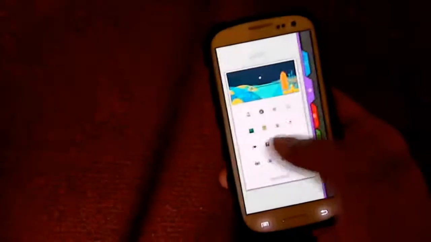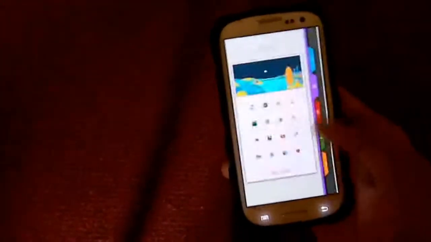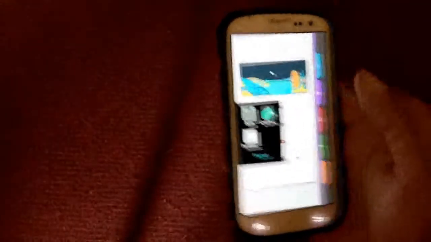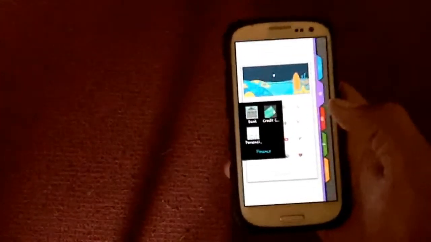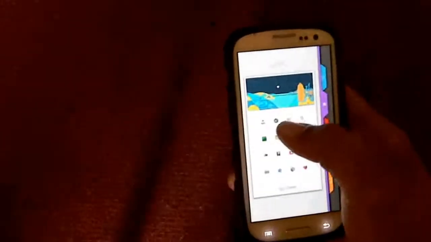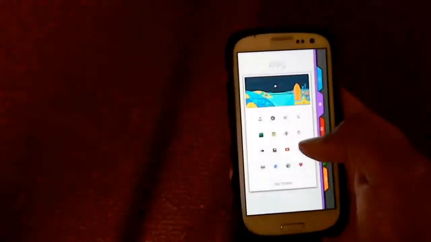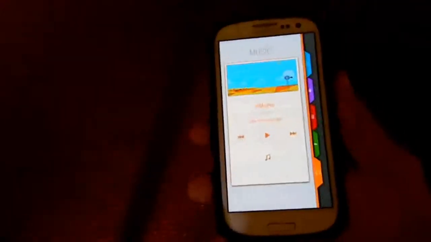And then, like I said, you can scroll through on this one. This one has about 5 pages, which is really cool because I like it. A lot of the stuff, they already have it for you. So I don't have these apps here, but if I click on it, it'll take me straight to the Google Play Store to let me download it. So if you see something you like and you want to keep it, you just click on it, go to Google Play Store, and go ahead and download it. Everything looks awesome. It looks great. So whoever's creating these, keep up the good work, because I like this one especially.